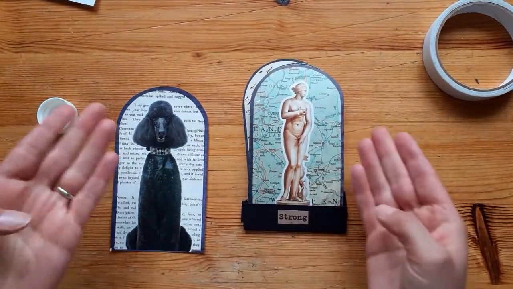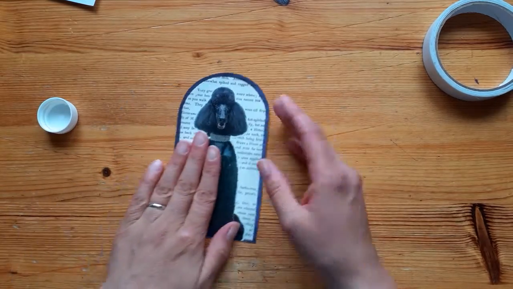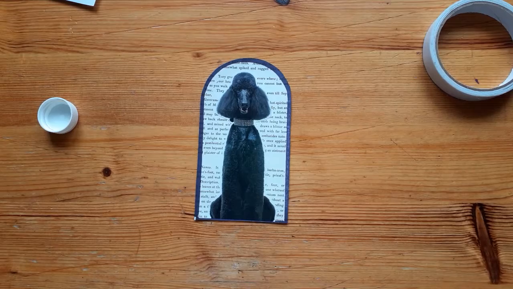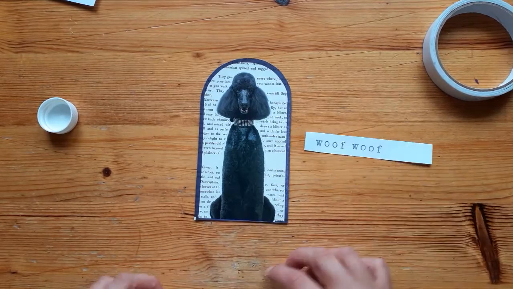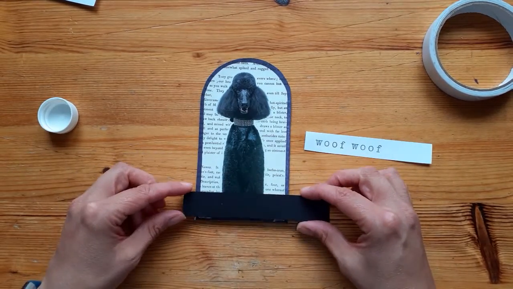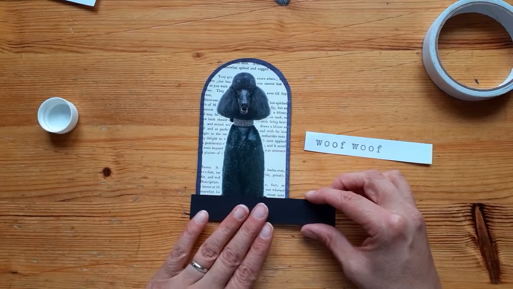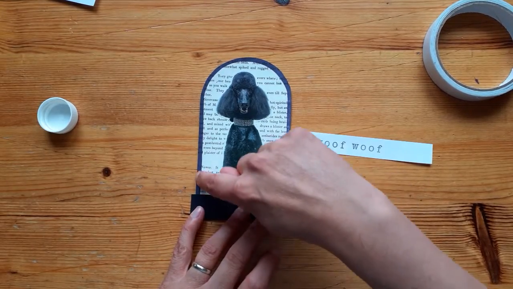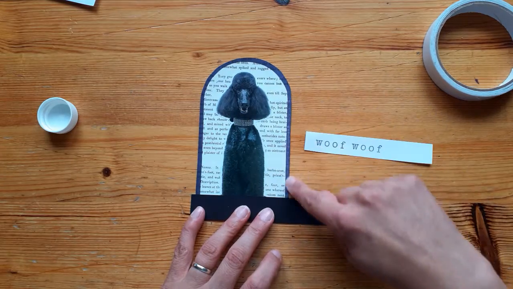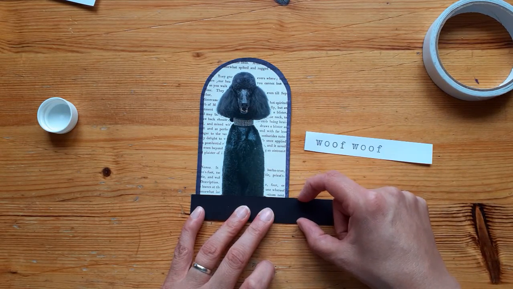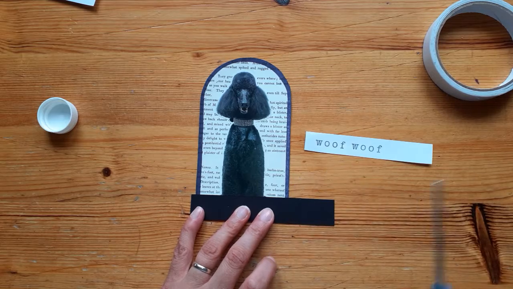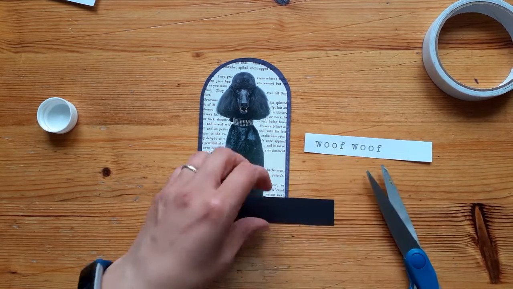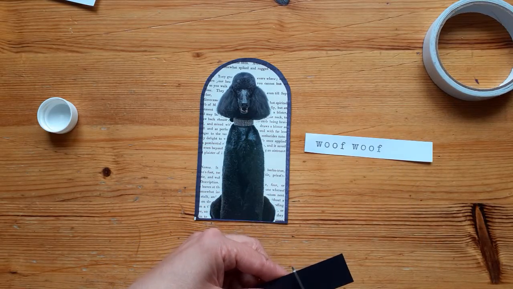Right so that is the main body of the card done. Now I've cut a nice wide piece here because I want to have a word on it and I don't have a template for this because depending on how you cut around there your item may need to be longer or shorter. So it's really just about using good old fingernail tool or thumbnail tool.